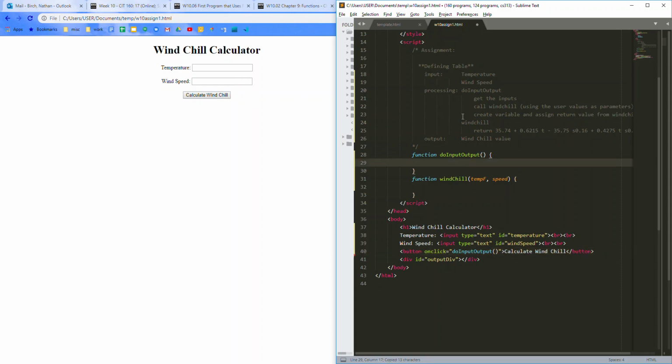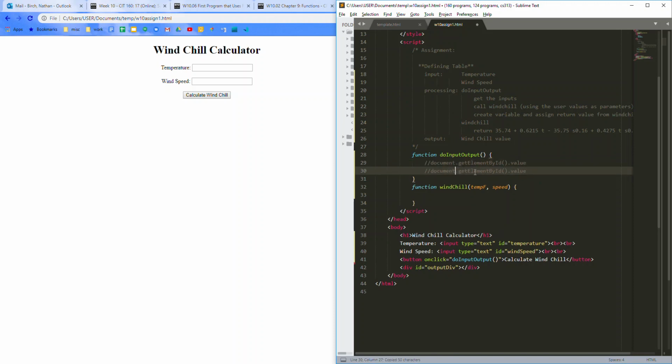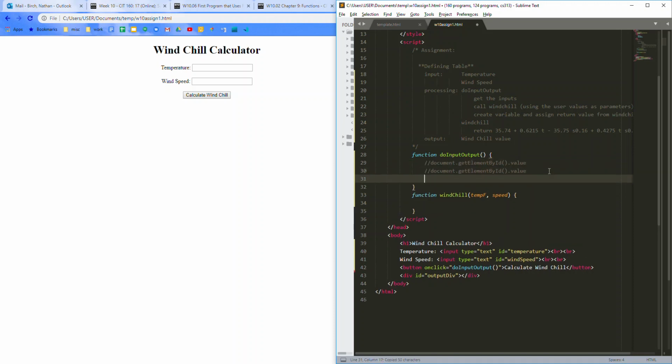And in here, notice that this said get the inputs. So this is where we're going to do our document dot getElementById dot value. Both of these are going to be here, and then we know we're going to have a call to wind chill, and we're going to need those inputs. So we had temperature and wind speed, and these variables aren't named yet.